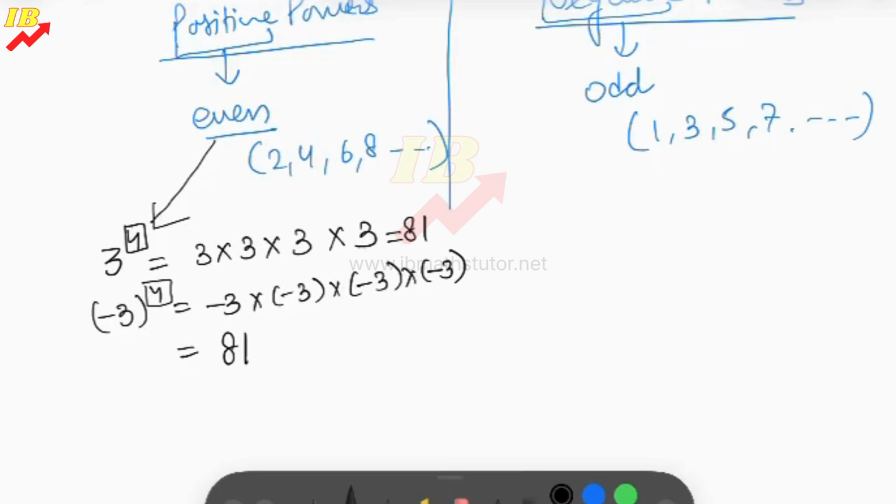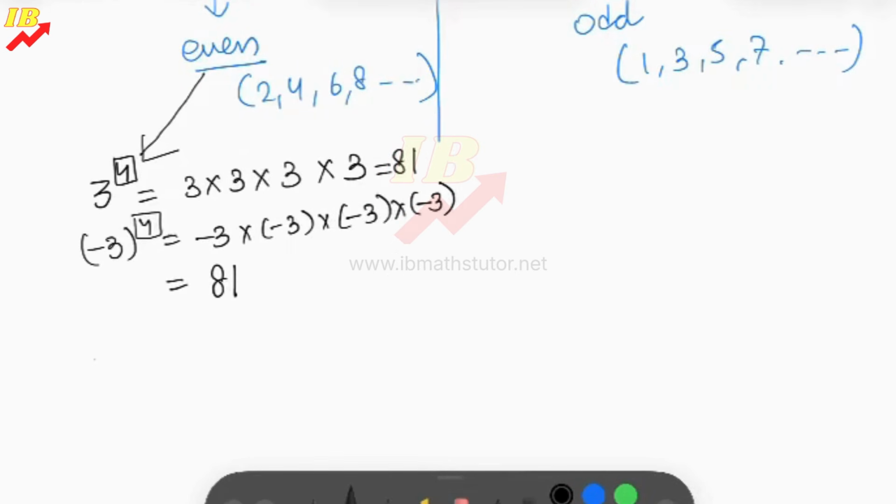And there could be one more case, if I'm writing minus and 3 to the power 4. What is the possibility here? I am going to repeat the same thing, but whatever answer you got for the above one, I am putting a negative sign in front of it, and 81 as the solution. So you need to understand where your negative sign is lying, whether it is inside or outside. You need to focus more on that.